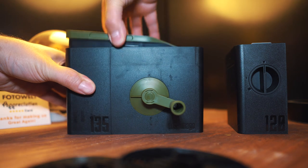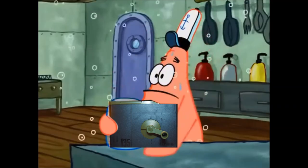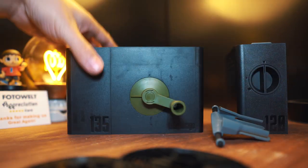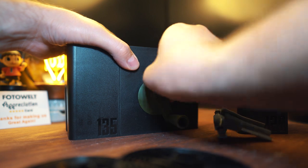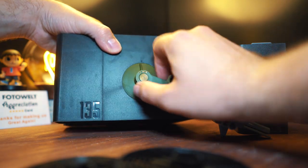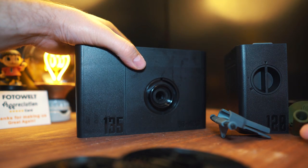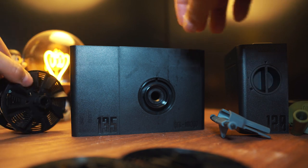We're going to take the lid off. The lid. Okay, we're going to take this piece out, right? That's the film loader. We have to take the little knob off. I have the Kickstarter edition, so I have this nice crank as opposed to the typical knob. If that looks different, no big deal. Okay, and we're going to remove this. I'm going to come back to that in a second.